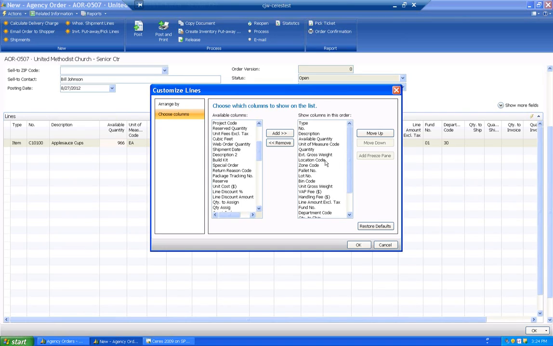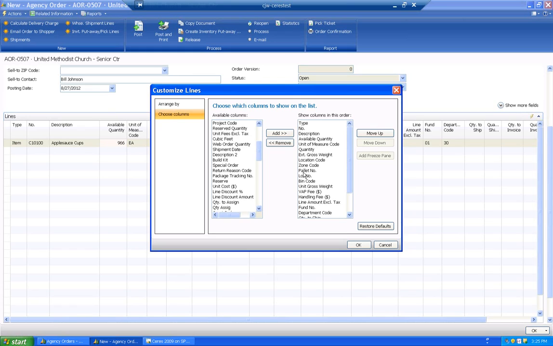The location code that's associated with the header. Now it's possible that the agency may be in a location code or may have a default location code that is not the location in which this product is currently stored. So you can update the location code on the line in order to be able to see the available quantity for that product.